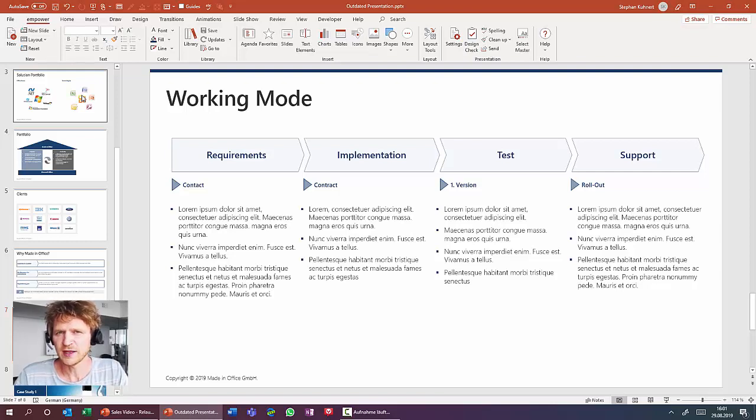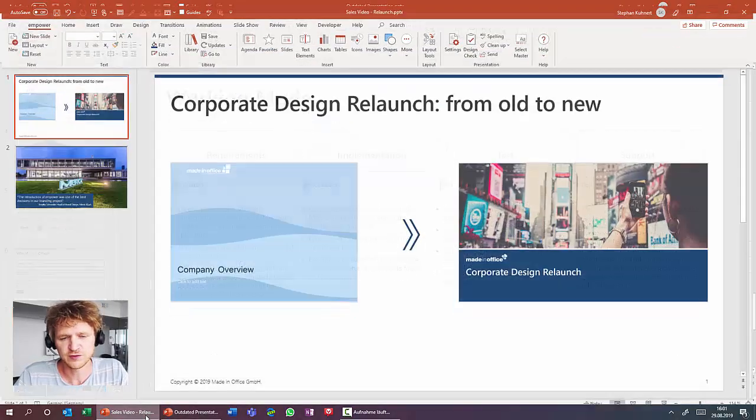And even in other cases, at least 80 to 90% of all the work will be automatically done by Empower. And this makes me really happy as a user because I don't waste any time migrating old presentations to the new template, what would be a big effort without Empower. And I can really enjoy the new corporate design and the new template and focus my time on what really matters and not changing templates. So that was the short demo.